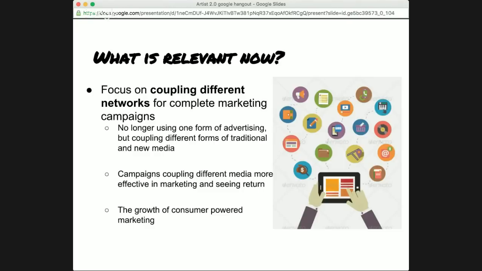Let me see how I could put this in simpler terms. The more eyeballs you can get on your art, the better. I mean, that's common sense, right? So you can't just use one thing and hope that someone sees you. Your website's like an island. Think of it like an island, and no one knows it's there. It may have been publicized. It's public and you can find it.